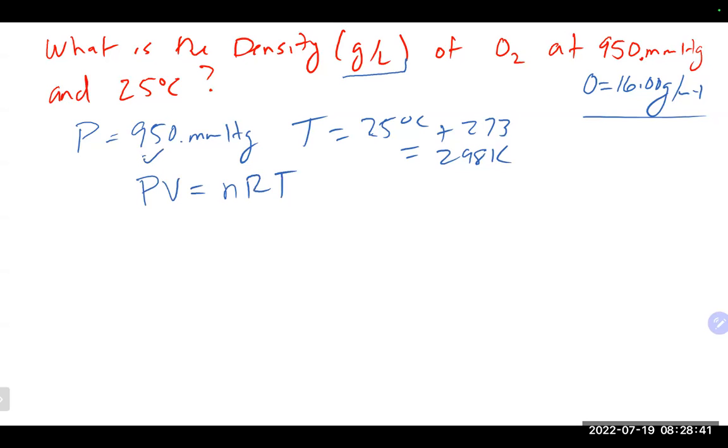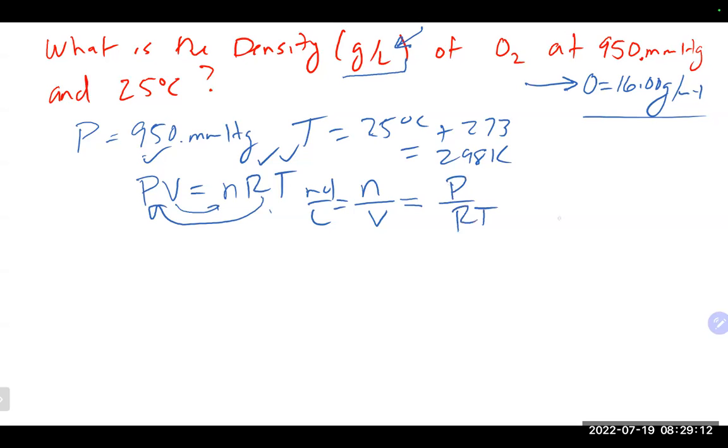In this case, we have pressure and temperature given to us. We always have R. So in this case, we would want to solve for n over V, which, as I mentioned before, is moles per liter. That is good because moles per liter is pretty close to what we need. And we just need to then do a conversion between moles to grams using the molar mass to get us there. So solving for n over V, these guys are going to go this way, and V is going to come that way, and that will give us P over RT.